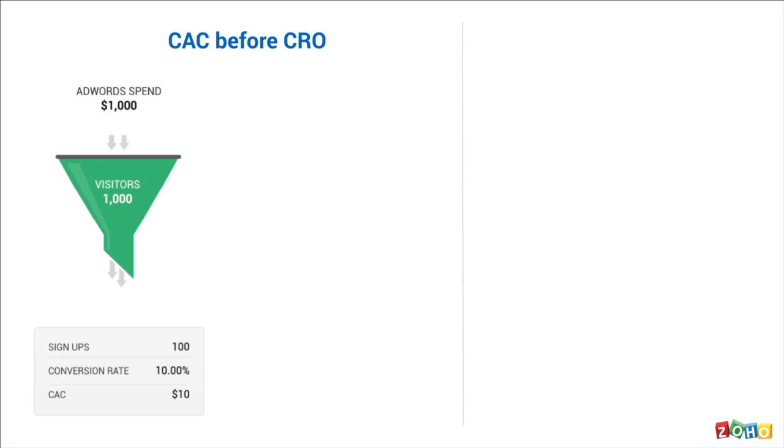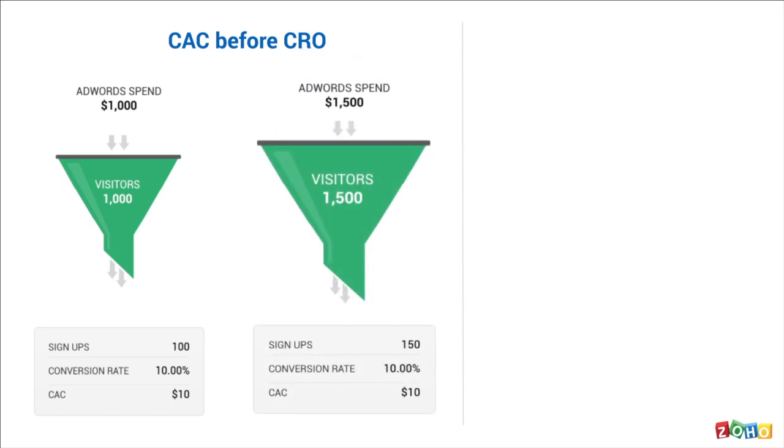Assuming there's a sales team and a marketing team. Currently, the marketing team spends about $1,000 on AdWords through which they receive 100 signups a month. Sounds like a decent number for the first month. Let's not forget the other parameters here, conversion rate and the customer acquisition cost, which is at 10% and $10 respectively. But the next month, when the demand for leads increases, the first thought that comes to a marketer's mind would be to increase the spend on marketing, on AdWords. And let's say they increase it to $1,500 and the number of leads increase to 150.